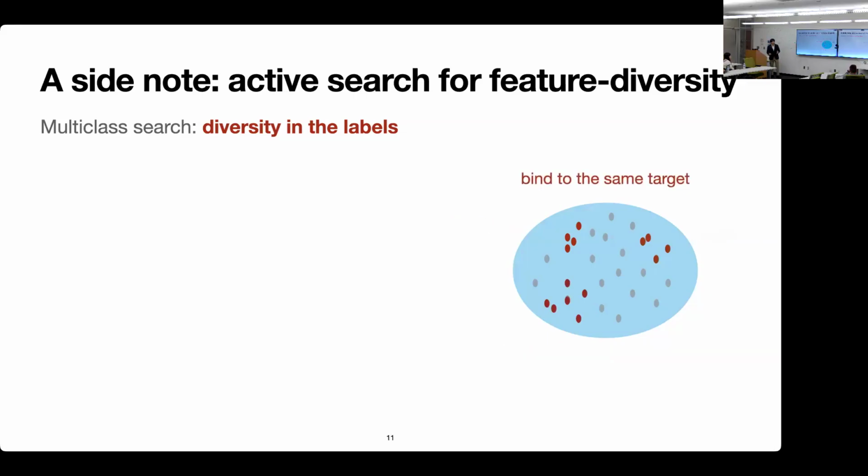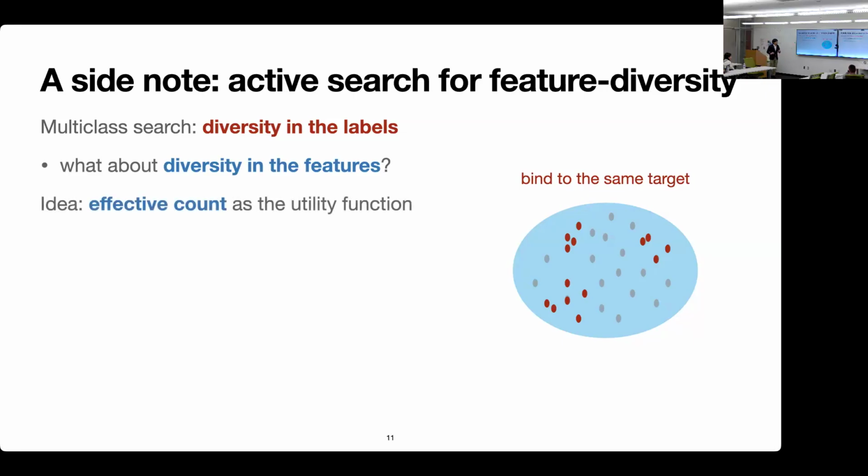But there are settings where you don't actually have multiple classes. You indeed still work within the binary setting, but diversity is still something that you care about. So is there a way to encourage diversity in the features? So you still want to find many different targets, but now the targets should be diverse in their features, so that you either don't have to commit to one particular solution while you turn these molecules into drugs, or you improve your understanding of the problem that you're going for.